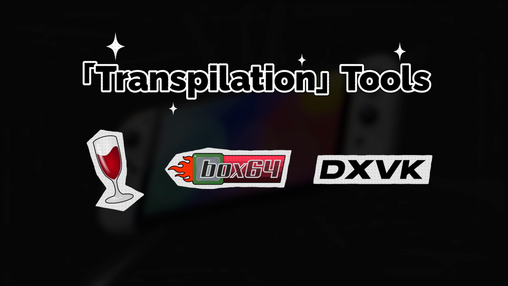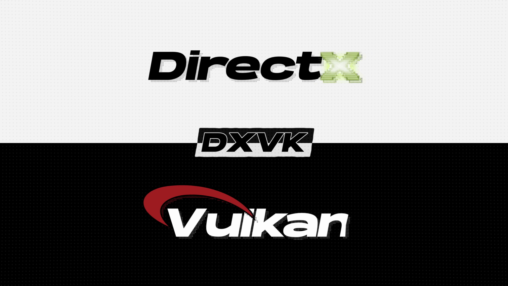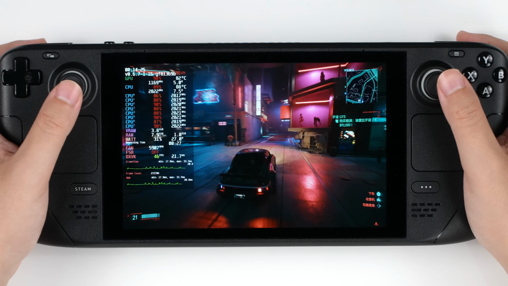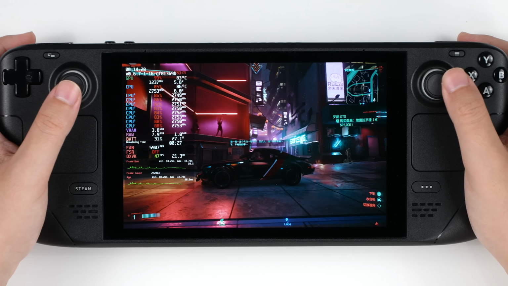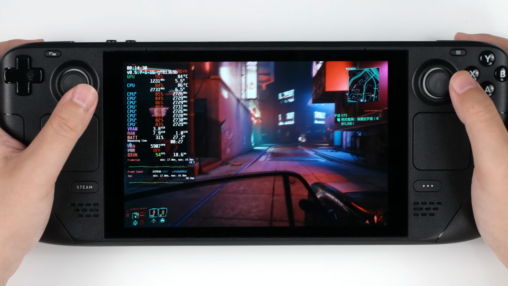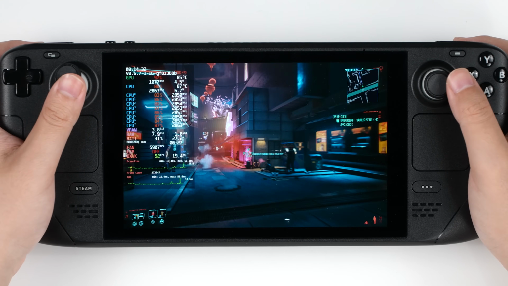And the final piece of the puzzle is DXVK, which, as the name implies, translates the DirectX graphics interface into Vulkan, enabling us to run these games under Linux. Actually, Steam Deck uses DXVK as well, and that definitely looks pretty decent with very little performance loss. However, using all these translation layers together feels a bit outlaw, and I'm not surprised if anyone gets concerned here. Let's just start tinkering and see.